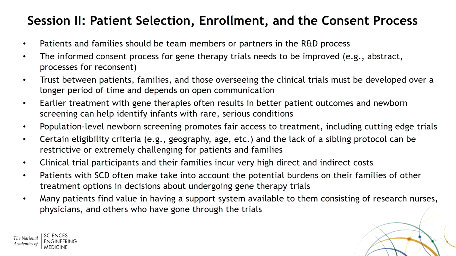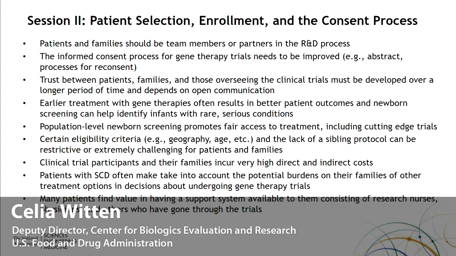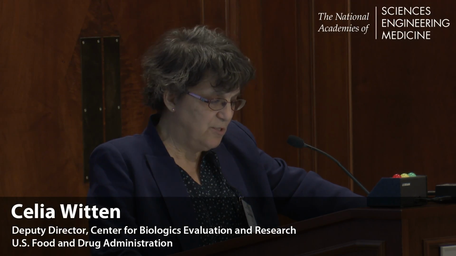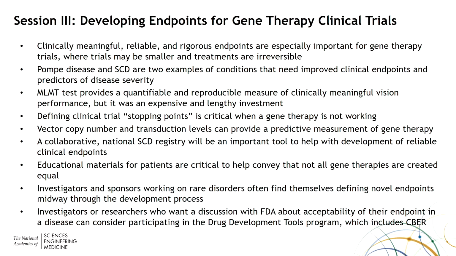And we also learned about how certain eligibility criteria may make enrolling in a trial very challenging, such as the example of someone traveling quite some distance to be able to enroll her child in a trial and have him followed up during the course of the trial. In session 3, there was a vigorous discussion of endpoints for gene therapy clinical trials. A couple of examples were provided, both of a novel endpoint that was developed, as well as conditions in which the investigators are working on both the trial and on the endpoints at the same time.